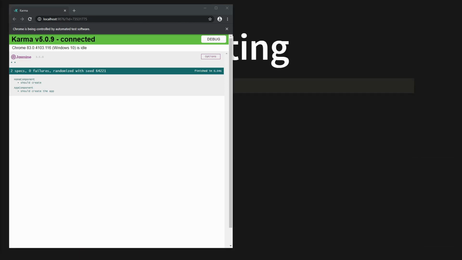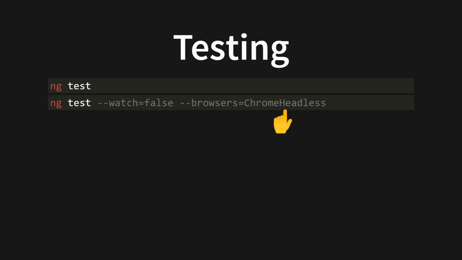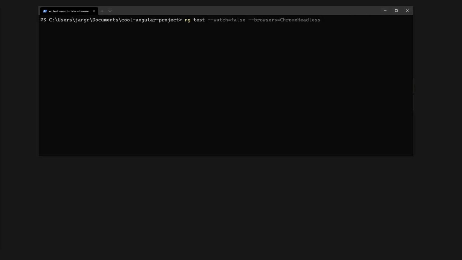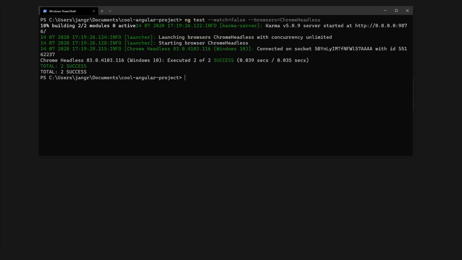This UI is really useful for debugging your test, but sometimes you just want to run through the test once to see if they're passing or not, like during your pull request check. That's easily done by ng test and adding in --watch=false so it's not rerunning the test all the time, and --browser=ChromeHeadless so it's only running it in memory or virtually. So running it in headless and watch false mode will mean it will run through it faster and it will stop after one execution. But it's harder to debug.